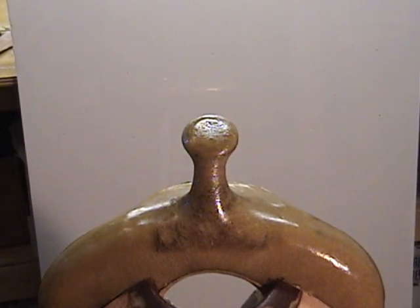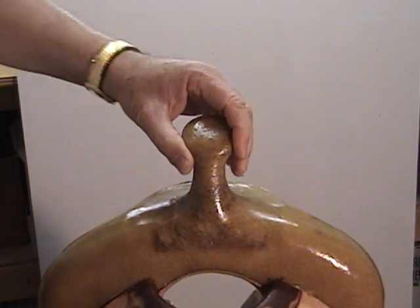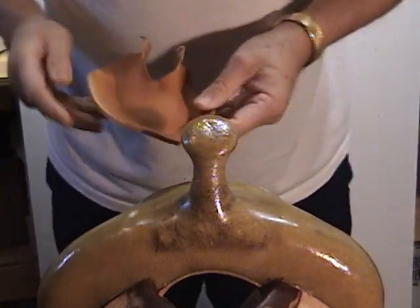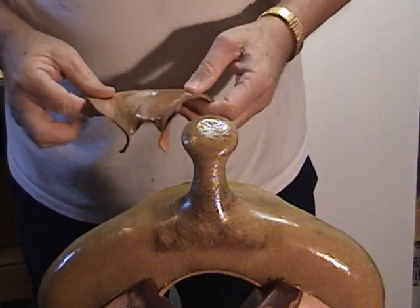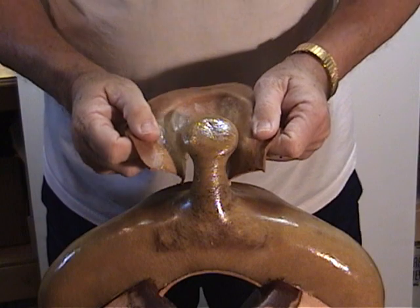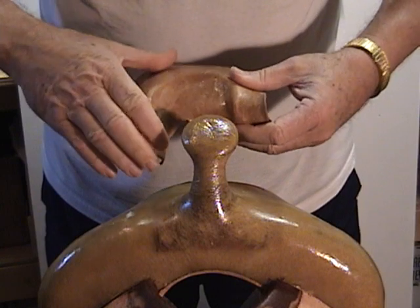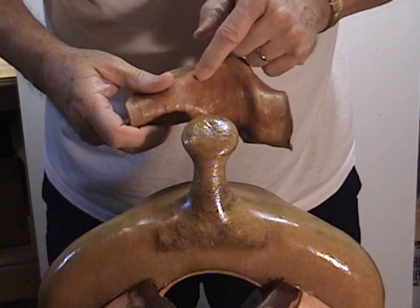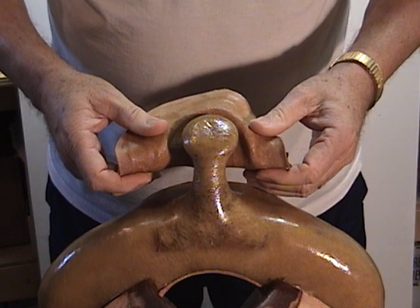Okay, I believe our glue is dry. It's tacky, and that's what we want. Got this glued, got it wet on the bottom side. It's a little bit more pliable now, but it does have the shape that we want. So to put it on, if I just go this way, it may stick and not in the right place that I want it. So what I do, I kind of roll this back like that, and then use this indention right in here as a guide, and I put that right up at the nose of the horn.